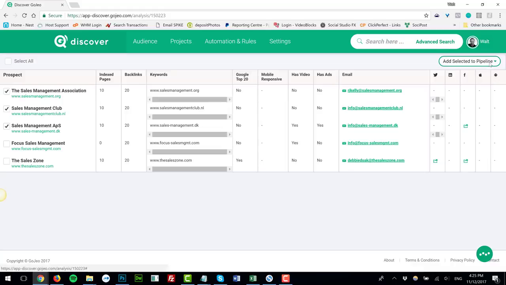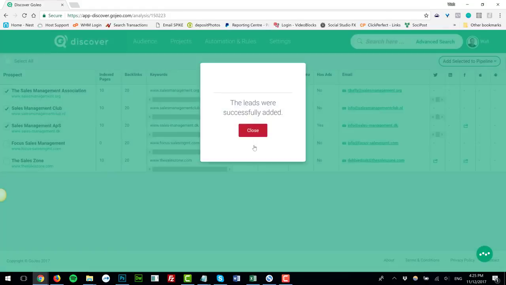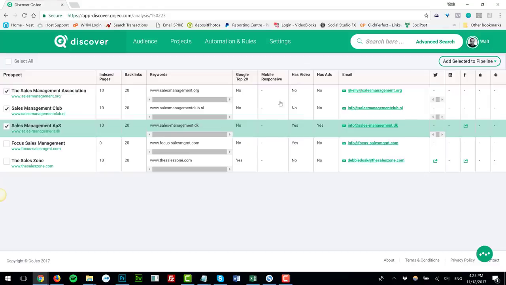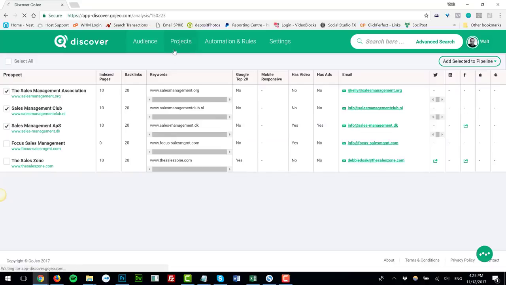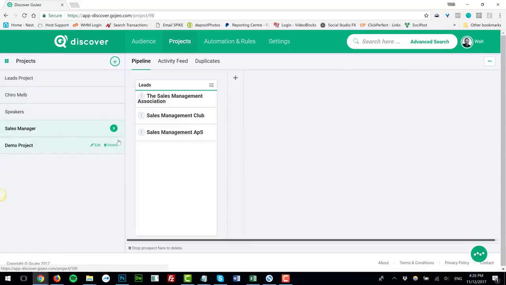I'm going to add these people to a pipeline. Now, this is a pipeline I set up before called Sales Managers. Now, I've got a few different stages, and I'll show you those stages in just a second. What's a stage of a sales pipeline? We move them through a process. First, they're a prospect, then they become a hot prospect, then they become someone interested, and then they become a customer. So I want to move them into a sales manager's pipeline at a particular stage. So let's go and have a look at our projects and our pipelines right now. So if I go down to my sales manager, here's those leads.